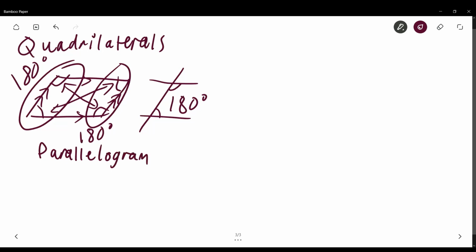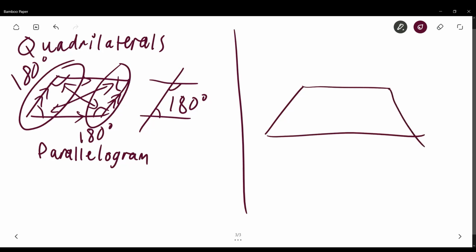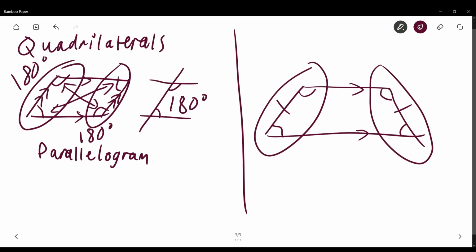We've also got this type of shape, which is an isosceles trapezium. Not all trapeziums, or trapezia, I should really say, are isosceles, but this one is. In this case, this obtuse angle here is the same as this obtuse angle here. That acute angle there is the same as that acute angle there. And again, these add to 180, these add to 180 as well. They're your special types of quadrilaterals.